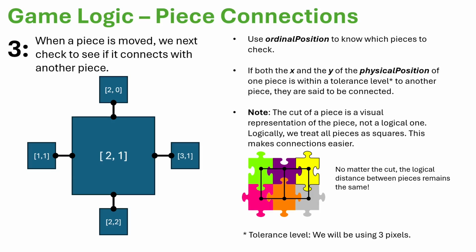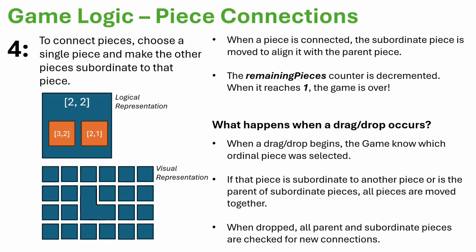And so I realized that when you have pieces that are not shaped like squares, you can't depend upon a physical position. You're going to have to depend upon something else, and that's where a lot of the ordinal positions will come from. And we'll really get into that once we get into the code itself. But this was one of the big problems I had with the older version of the jigsaw puzzle game: I couldn't figure out exactly how to do the really funky looking jigsaw puzzles. But we do now, and you'll see that in later videos.